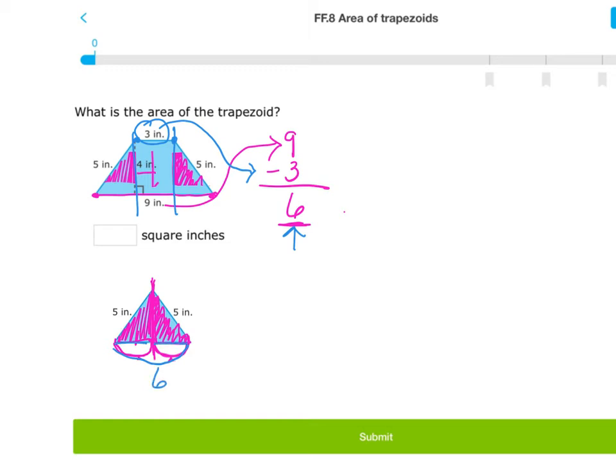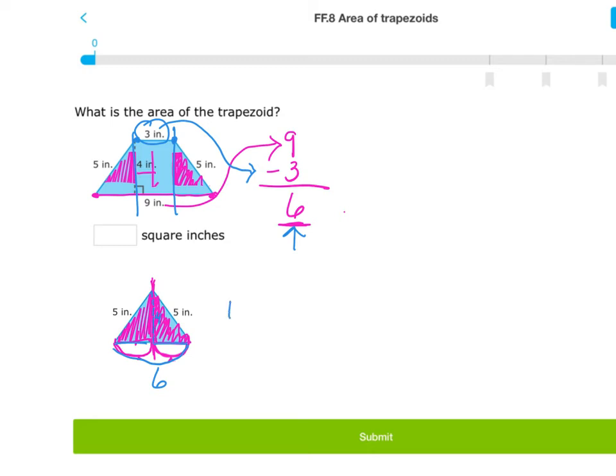Now I need to know the height. Remember, we are not looking at the sides that are slanted. Those do not measure the height of this triangle. But if I look up here, I see that the total height of the trapezoid was 4. And that means that each of these triangles had a height of 4 as well. So when I took them off and put them together, this line from the bottom to the top of that new triangle we made is also 4 units in height. So that's from the bottom to the top.